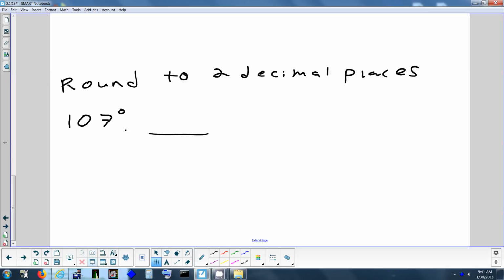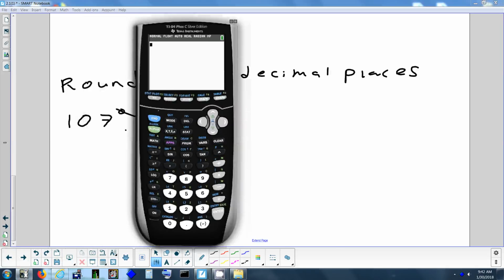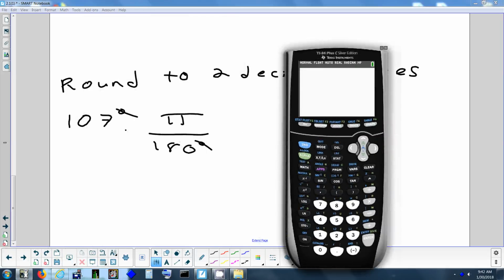Okay, so it's still the same steps. Multiply by pi. You got to put the 180 in the bottom so it cancels out. And there's no point to even thinking about reducing because you're just going to type it in and round it off anyway. Only thing you want to be careful about when you type it in is don't use the pi button. Don't use 3.14. Use the pi button.